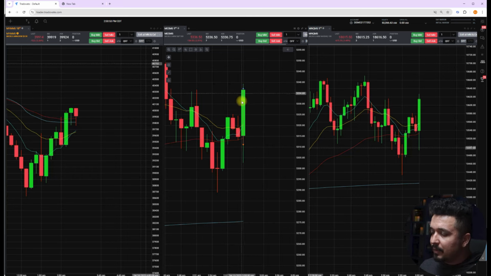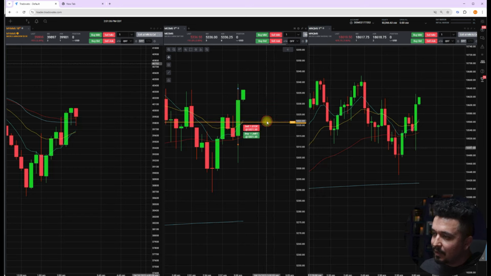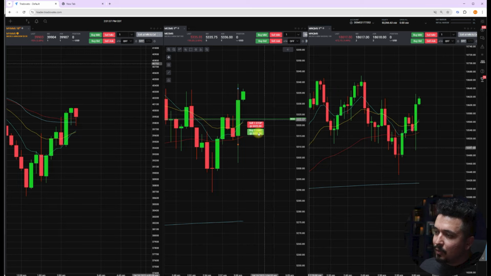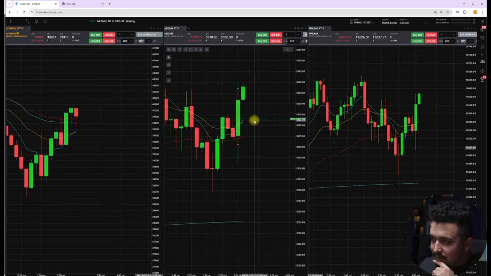So again, the price is going high. Let's say I have a bullish bias. I'm saying the price is going to come down to this point, let's say the 9 EMA. It may touch the 9 EMA before it goes a lot higher. So with this example, what I'm trying to show you is this line, this limit line. You can go on the price line and adjust this, move this up, move this down.